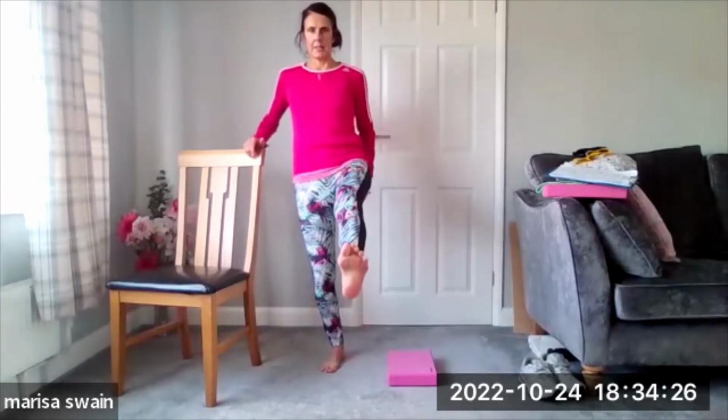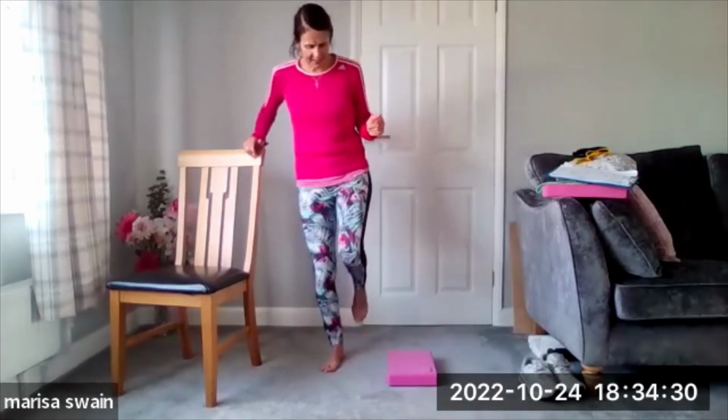Take that down, put your right leg away, bend at the knee and lift. Only a tiny little bend. That's a mini squat. 1. Last time. 2. Place that foot down onto the ground.